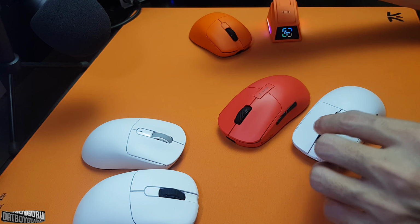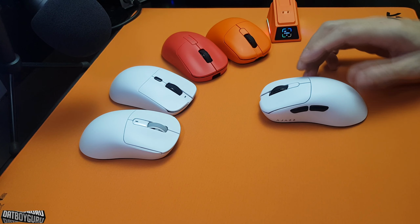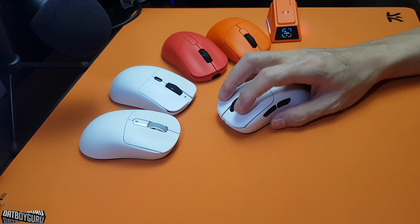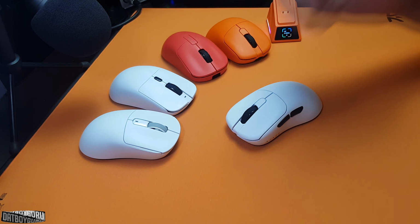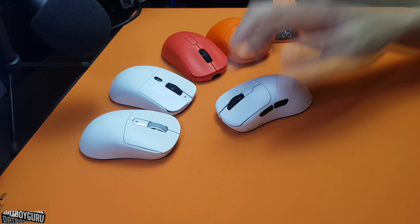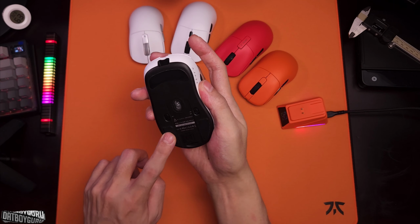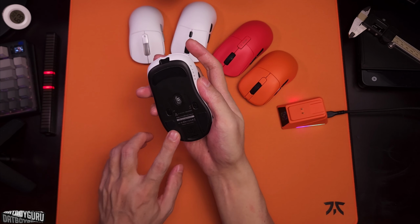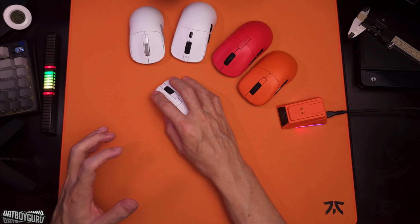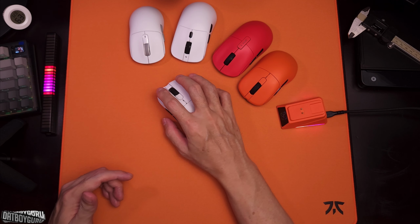Now, as for value for money, out of all these five mice, the best value for money is the Ajazz 179, the $29 version, because at that price there is no mouse better than this. I think I heard some people getting this for under $20 in Europe. So go check it out, search it out. I don't know where they got it from for $18 or $20, but this is a banger of a deal. If these skates don't do it for you, you can rip them out and put in some aftermarket skates for an additional couple of dollars more. 1000 hertz is more than enough polling rate for any kind of performance games. Or if you just want to try an ergo shape, for $20, totally worth it.